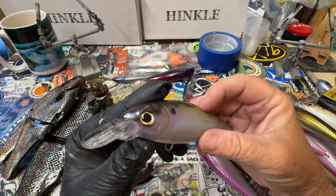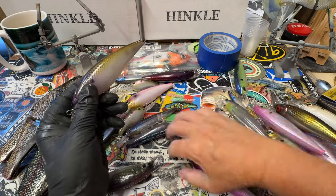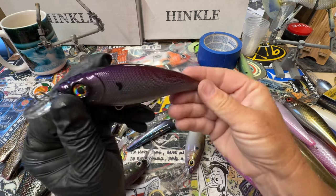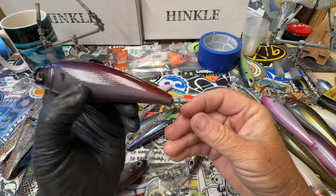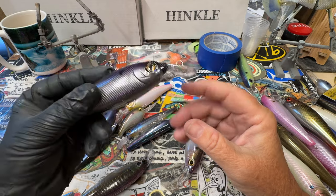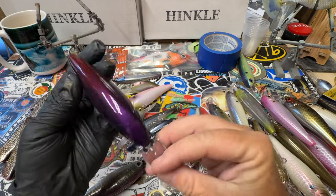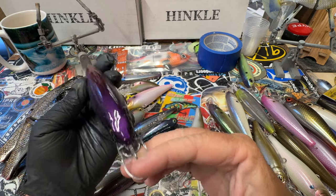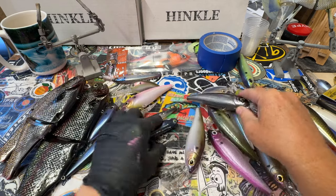I know a lot of you guys remember back in the day, I used to do wild, wild abstract stuff. And over the years, I've come to appreciate the cleanness of a good looking bait. It's just a silver running up into a color shift red, purple. Had a little fun with this.